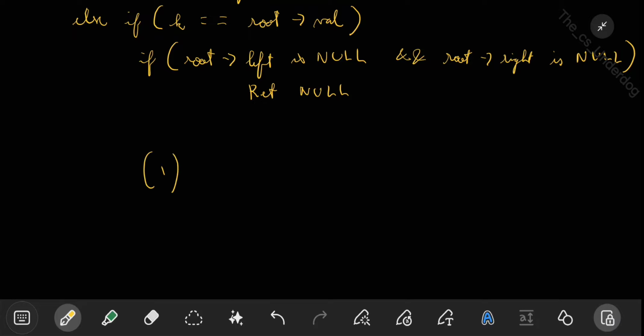It doesn't have a left child, but it has a complete right subtree. The call came from here, and here you identified that only one child is present. You found that the left child is null, so you simply returned the pointer to the right child.